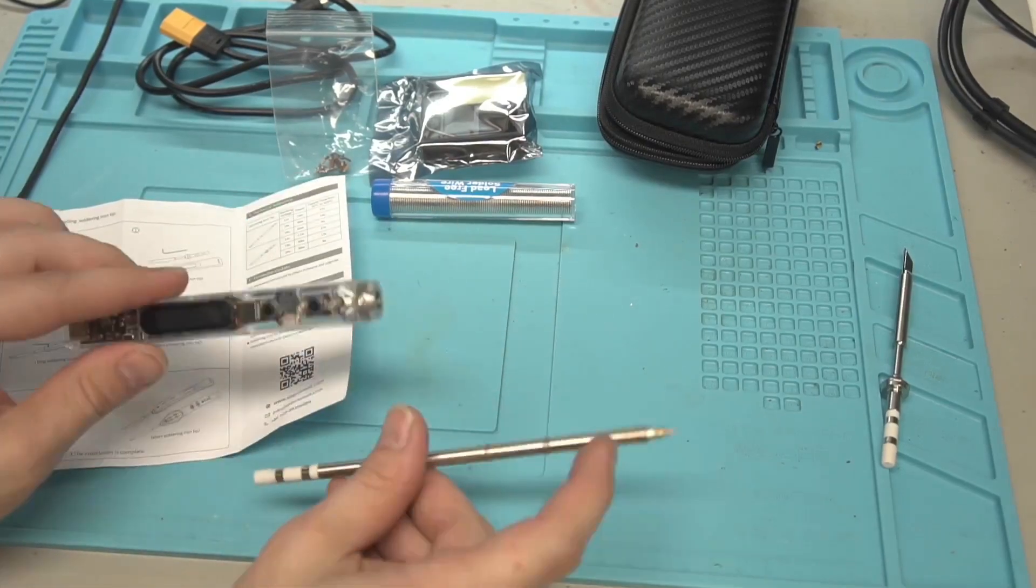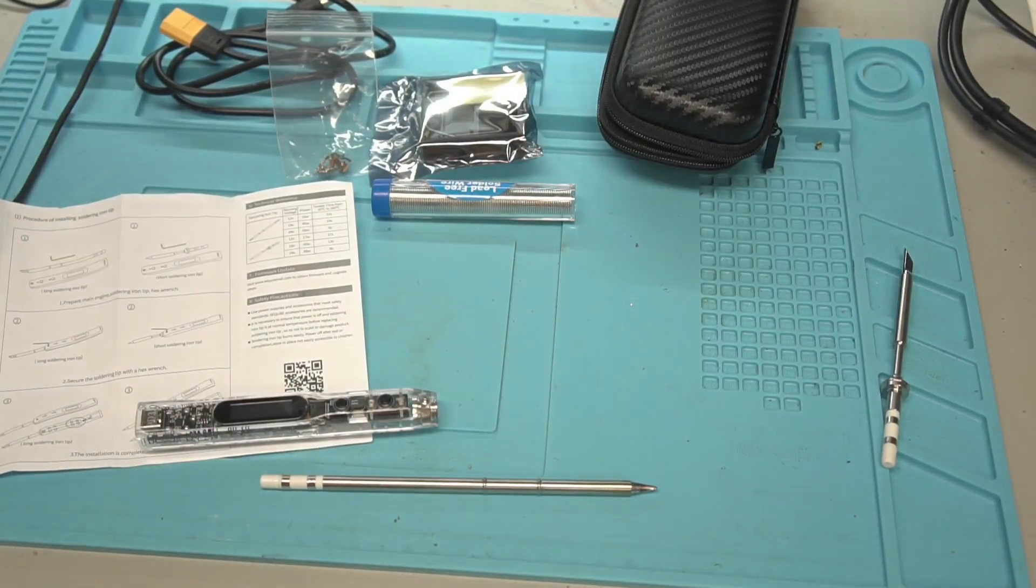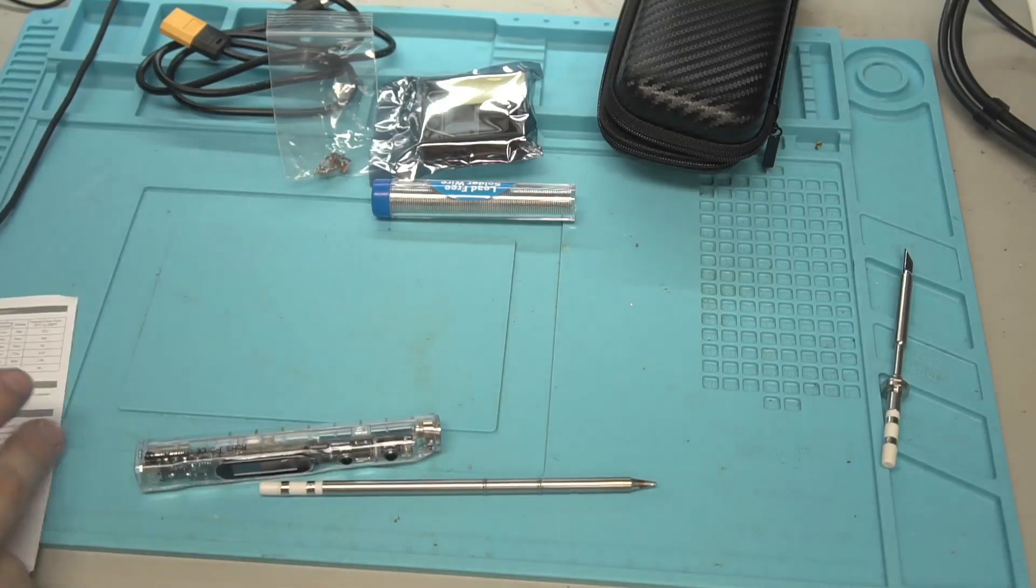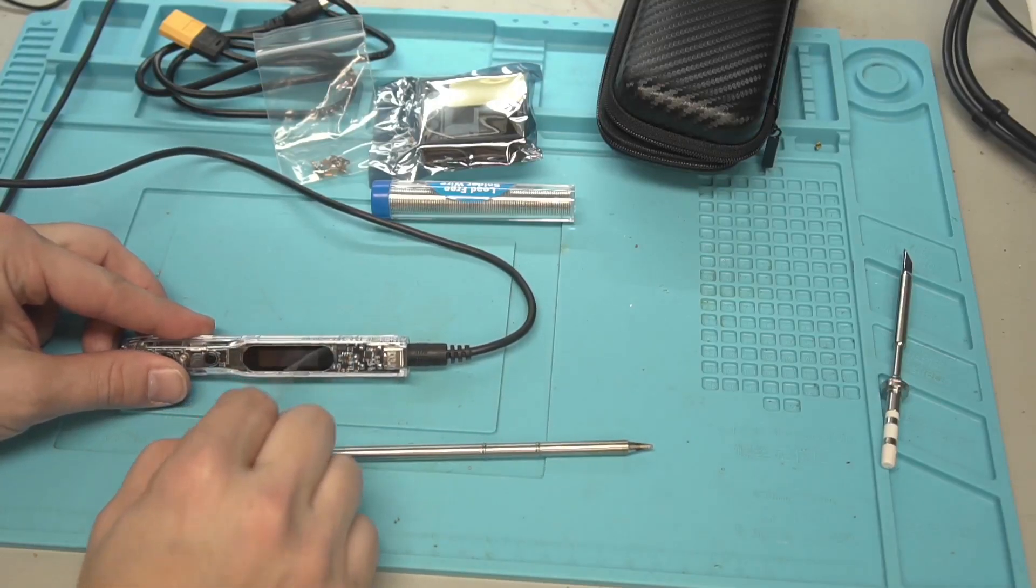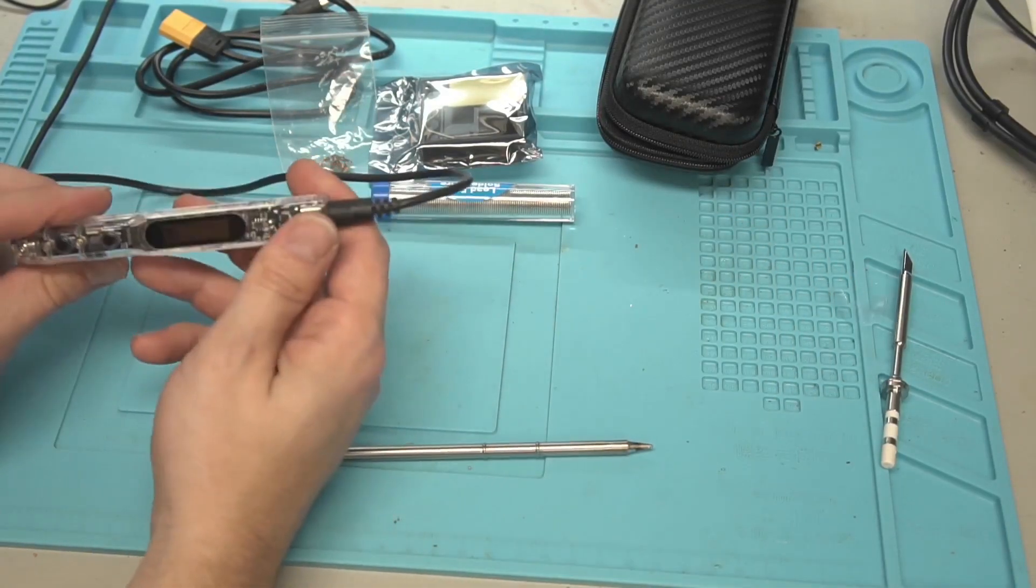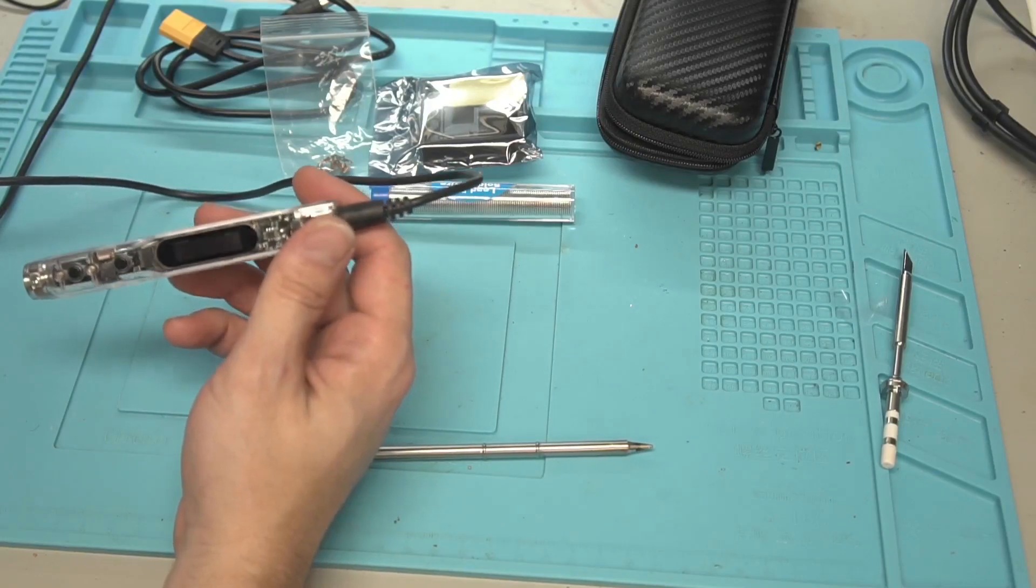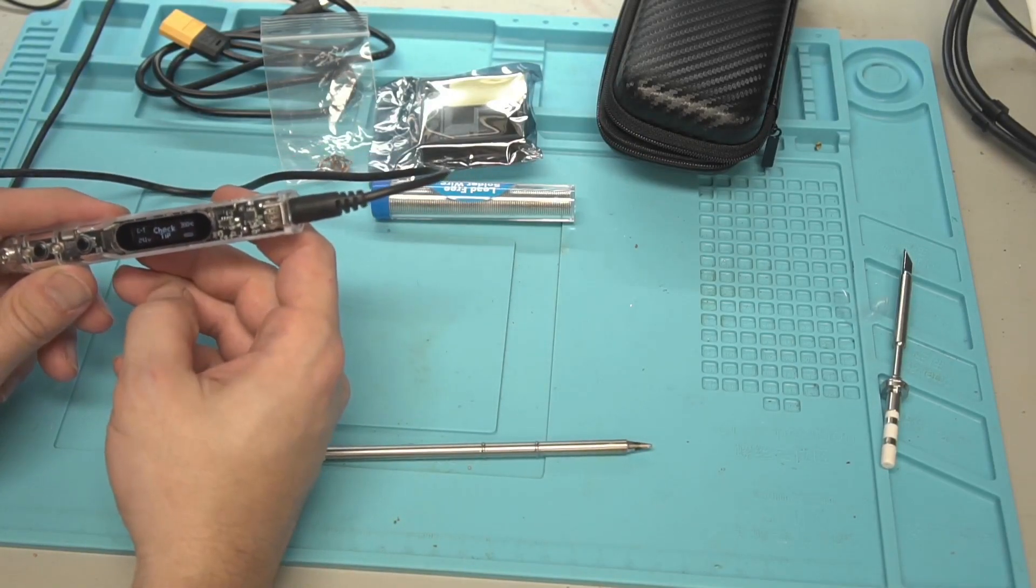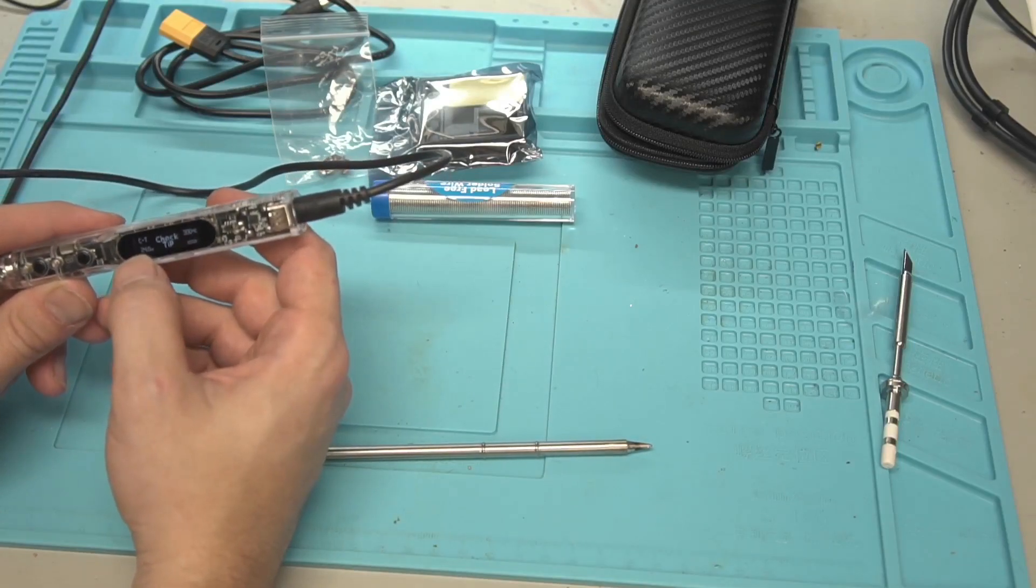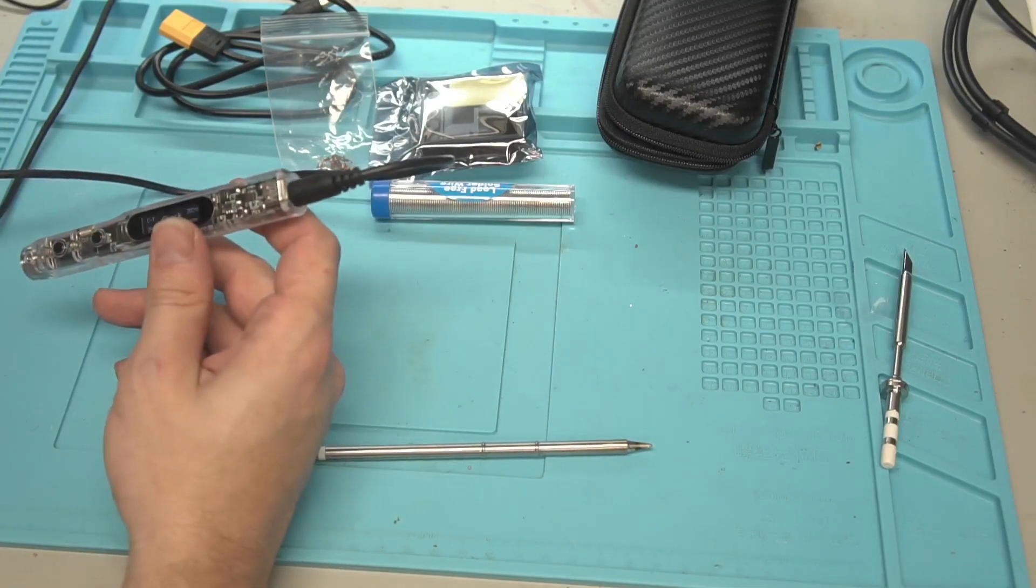Let's actually take a look at this thing in operation, get a little closer look at it and see how it works. Let's get this protective lens off here. Let's just go ahead and power it up without a tip in there and we get a check tip error. It shows that we're running at 24 volts and that we don't have a tip and it beeps at us.